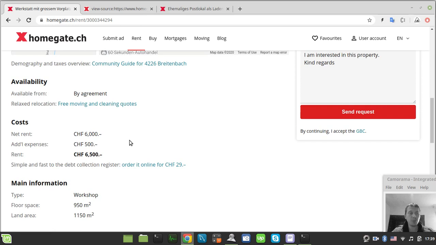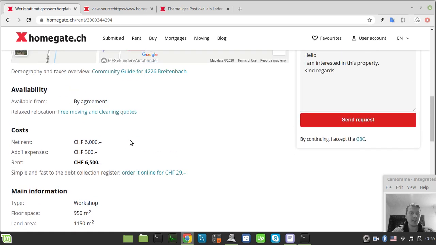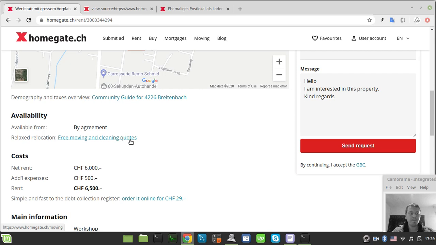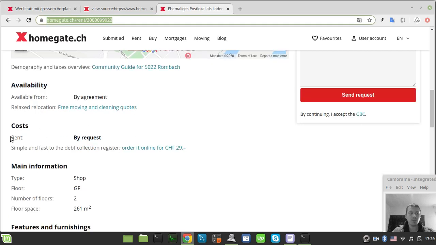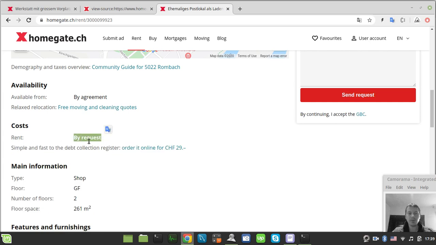So in this video I'd like to share the end result, and we'll be extracting data from 2 pages: this one, where the format is like this, and this one, where there is less data, and instead of the price we have a string like "by request". So this will be slightly different to deal with.